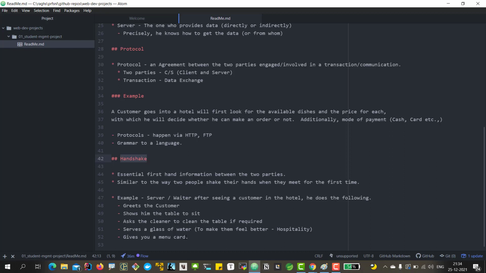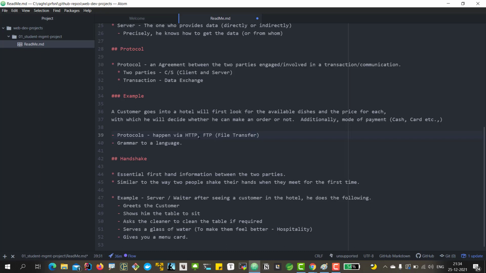This is a protocol. Let's say, for example, a flower shop, where you definitely cannot eat the flower. Obviously, they'll give the parcel only, packed. Or a milk shop, or you go to a medical shop. At a medical shop, you ask for something. They'll ask for a doctor's prescription. That's a different protocol. So the protocol varies from place to place, right? If it is for a web application, it's HTTP. If it's for file transfer, it is FTP.